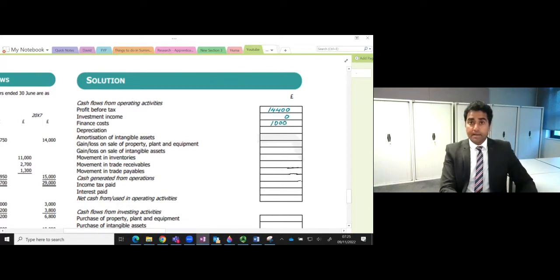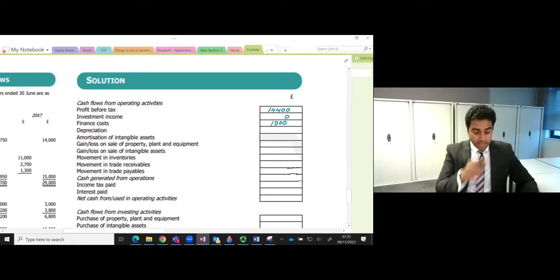The reason I have added it back is because I started this cash flow from profit before tax, and this profit before tax is after the deduction of the interest expense. And we have to add it back because I need to work out how much interest I have actually paid. Remember that paid can be different from the expense recorded in the income statement. So at this stage I'm going to add it back, push my profit back up, and then later over here you can see I will be recording the interest paid and deduct it.